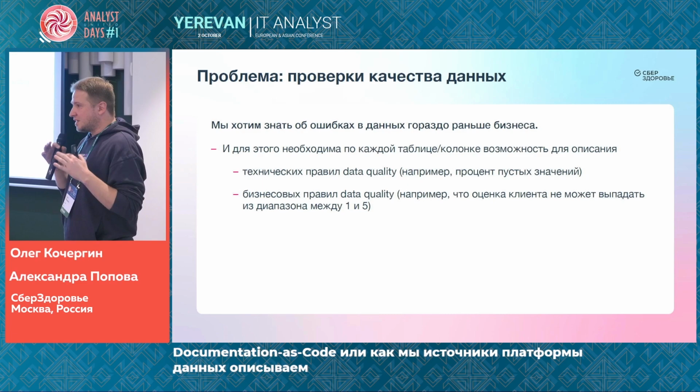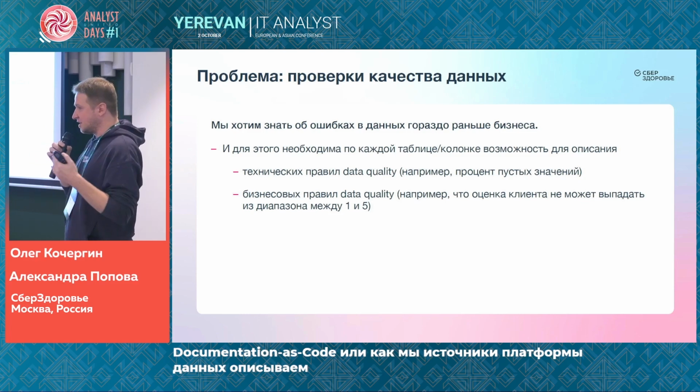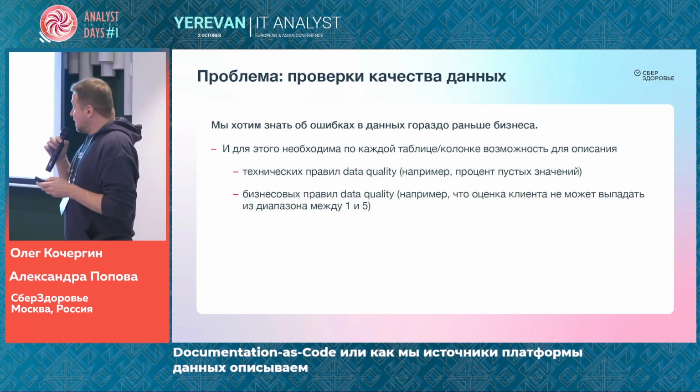Now, data quality testing. We know the history, because we want to know something broke down before the business shows up at our door. So what we do is we slow down the pipeline until the reports are broken. So someone has to write those rules, and they're business rules as well, not just technical.